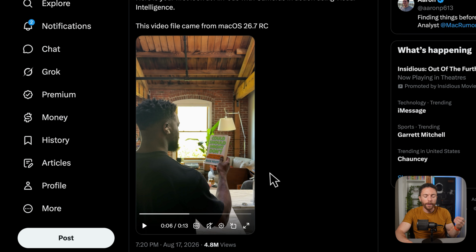So first, have you guys seen this video of the new AirPods that leaked? We've known for a while that the new AirPods are going to contain tiny cameras in them, not for taking videos or images, but for visual intelligence, Apple's AI. This is the first time we've seen them. I don't know how this video got leaked, but it did. And in this demo, the guy's looking at the book and saying something like, "Remind me of this later." The little cameras see the book he's looking at and add that to his reminders or whatever it's doing in the background. So this is the first time we've seen these in action.